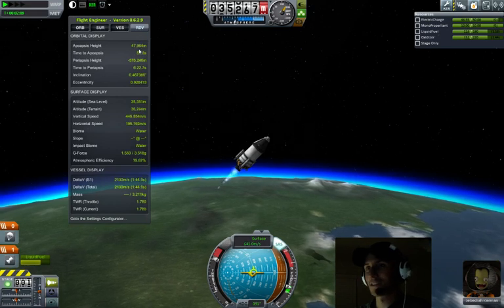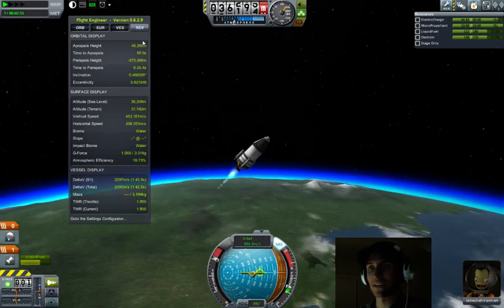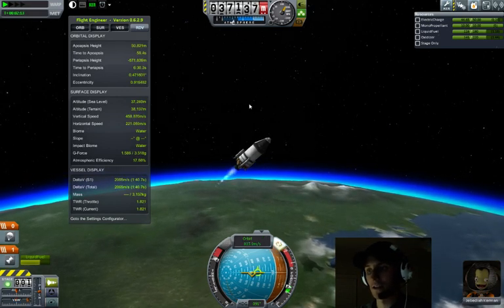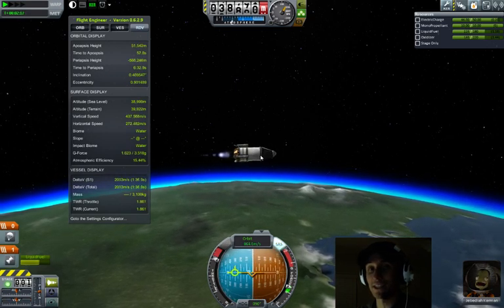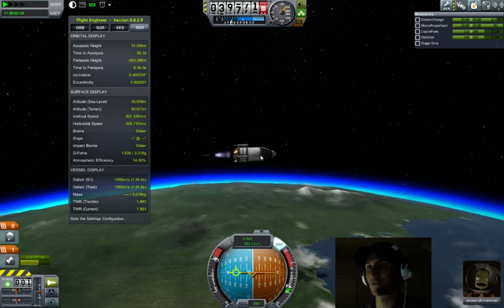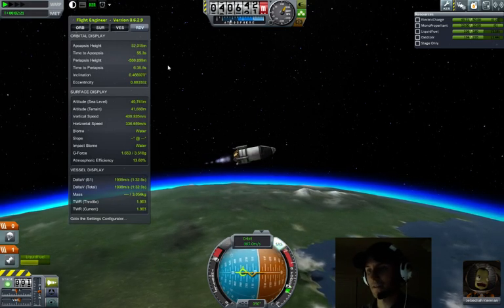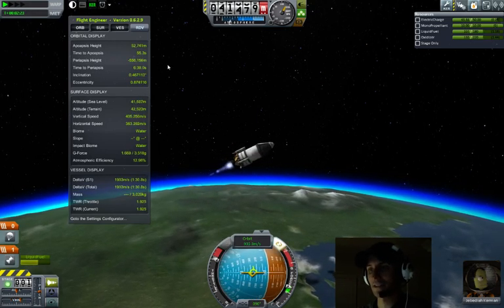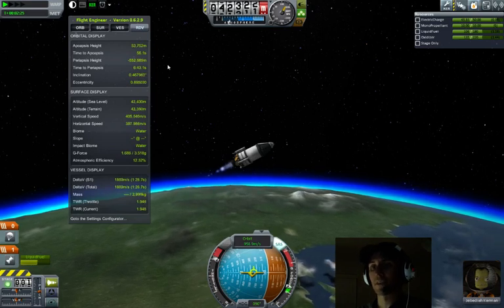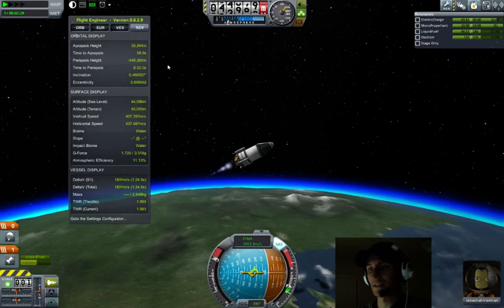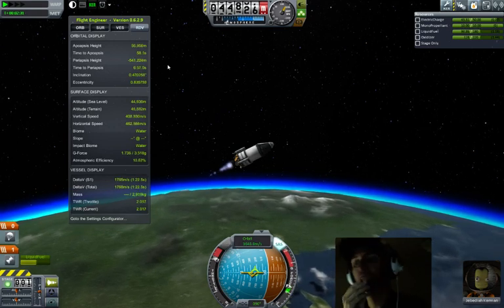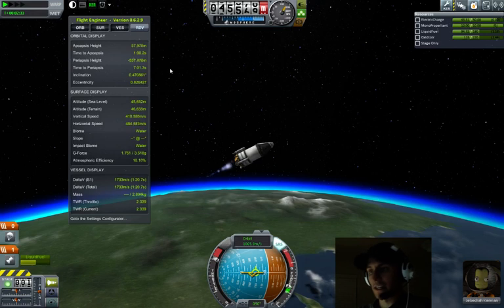I'm going to do my typical launch profile. When I get to 50,000 meters on my apoapsis here, I'm going to turn and burn straight at the horizon. Not the most efficient thing to do, but it's easy to remember if you're new to getting into orbit. Now it's not really going up fast enough, so let me raise it some and see if we have enough fuel to get this thing into orbit. This is good. I'm already liking how these numbers are shaping up.